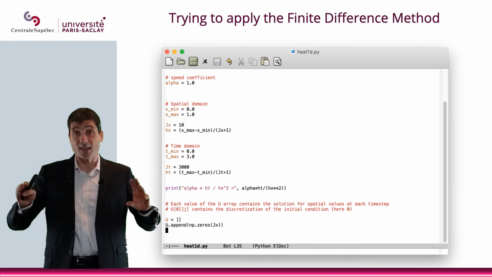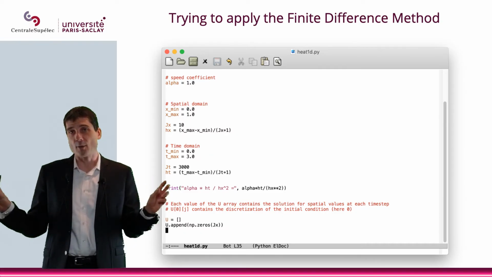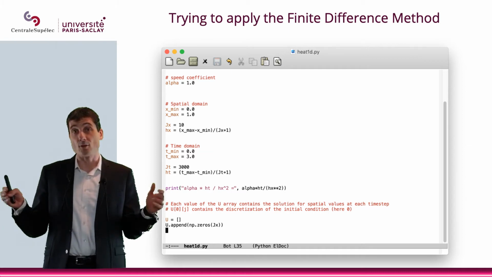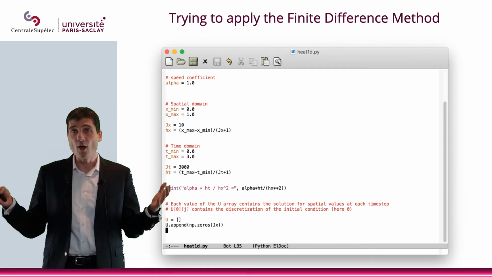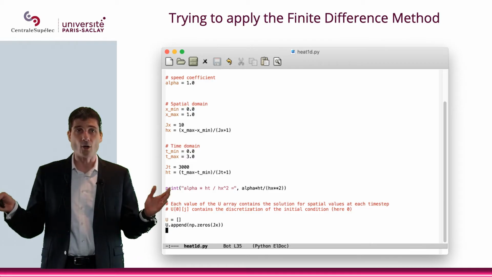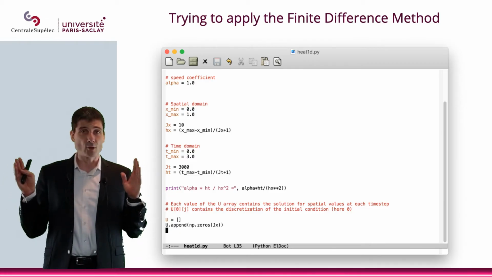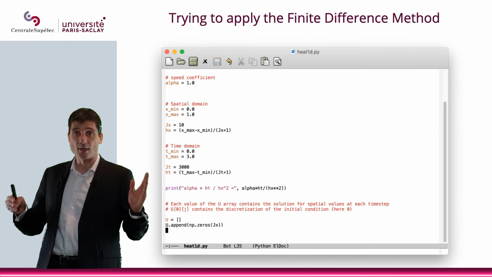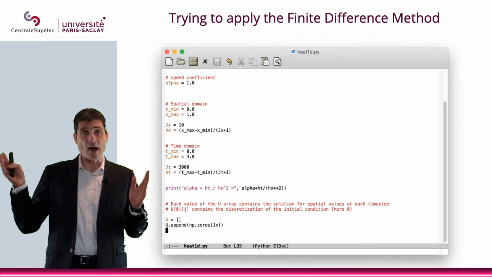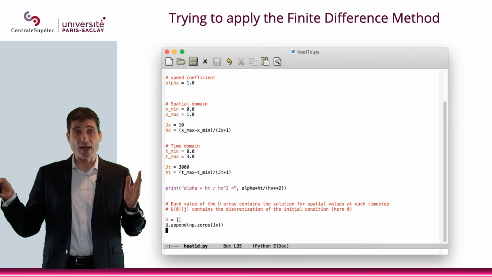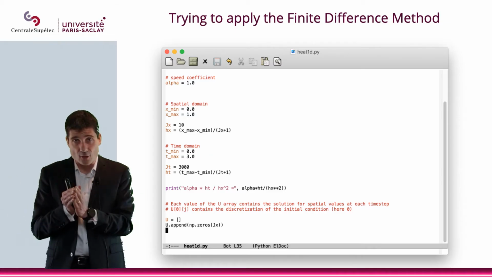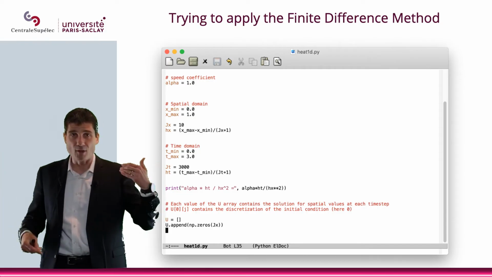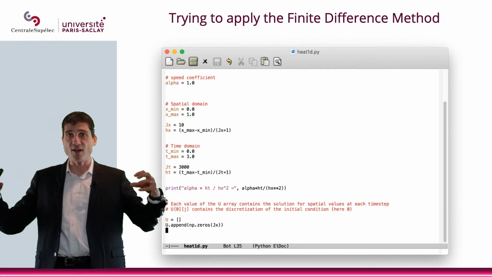Well, all the zeros inside of my domain. I'm not going to consider what happens on both ends because, as you know, it's a Dirichlet boundary condition. I already know the values at both ends. So all I'm going to be interested in is what happens when j is equal to 1 to j equals jx. And therefore, I'm going to start with my jx zeros. That will be the first part of the vector.